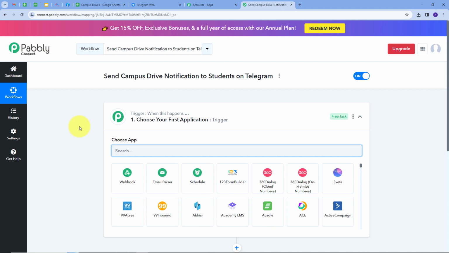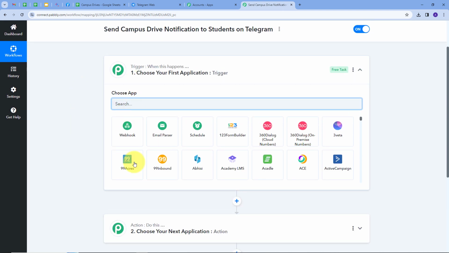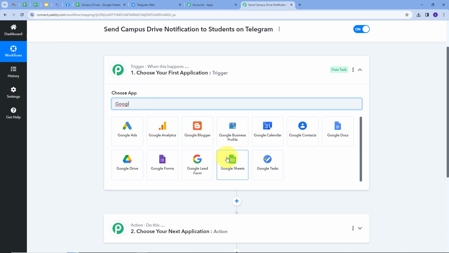And it will take us to this most important window of our workflow. Here we have two boxes, Trigger and Action. So these are the two main principles on which our workflow works. Trigger says when this happens, Action says do this. So Trigger is going to be the first step that will get executed in our workflow and Action will just follow that. So we need to set up our Trigger first. And here my Trigger application will be Google Sheets. So I'm going to select Google Sheets here.